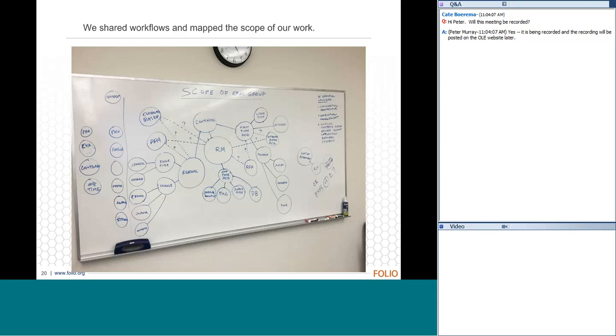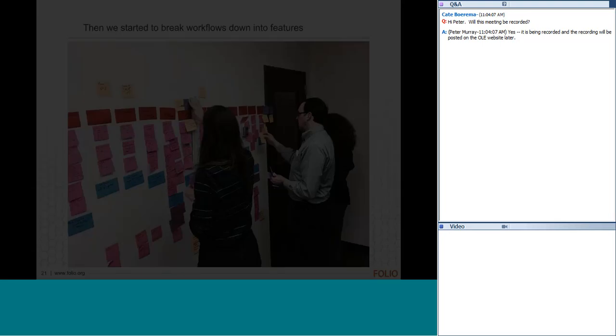In some cases it was challenging, because you're breaking things down into continuing resources versus one-time purchases, first-time purchases versus renewals, and then maintenance. And then there's also functionality that might not be an everyday part of the workflows, but underlies those workflows. So things like fund management and encumbrances, the financial structure that is beneath everything. So it was pretty challenging, but I think we did a good job of just throwing it all out there, the things that we know we need to talk about.